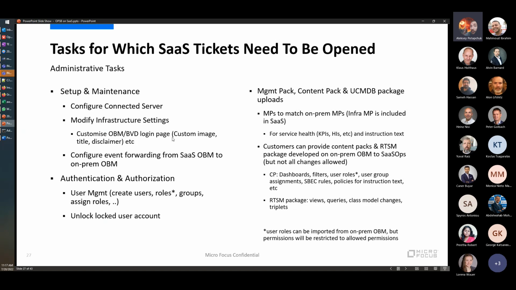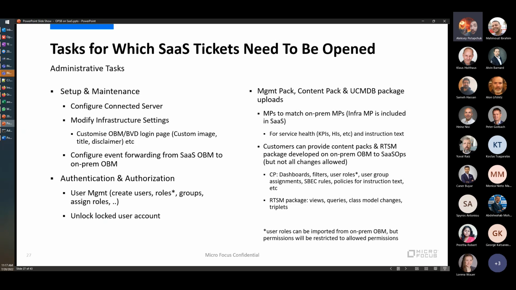So you want connected servers? SaaS will do it for you. You want to modify infrastructure settings? Open a ticket. User management, open a ticket. Management packs, synchronizing packages, some customer work based on something that you prepared, or that goes outside the scope of allowed permissions. All of those things, you need to be aware of the SaaS ticketing system at all times.